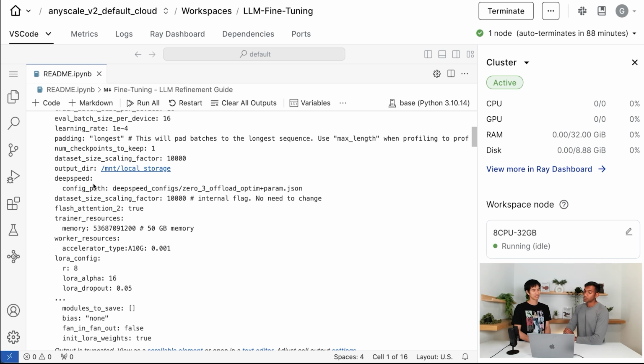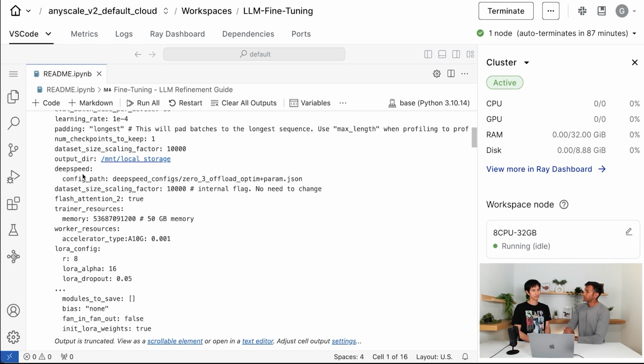A couple more interesting configurations here. We have DeepSpeed, which is another open source library that we leverage. The community has really worked to make it easy to do things like distributed training, mixed precision, checkpointing, and gradient accumulation, all these different things that are really important for training. But as a developer, I don't want to think about managing those aspects.